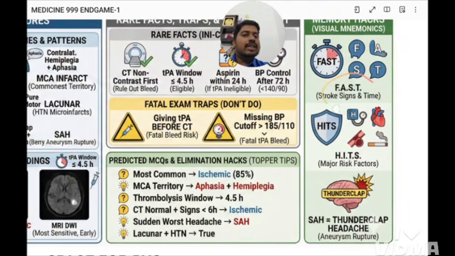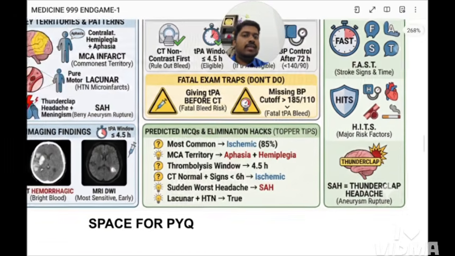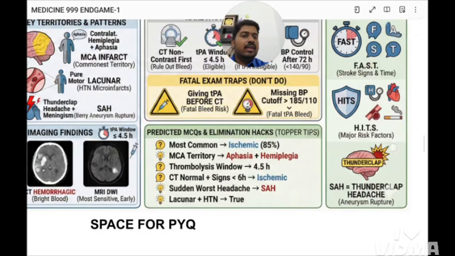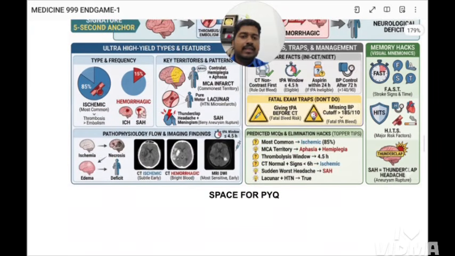Okay, so FAST is for stroke. So what is FAST? FAST means face drooping, arm weakness, speech difficulty, and time to act. That is the meaning of this. Okay, fine. So I think I have explained everything which comes under stroke. Remember, stroke is a very important question. Today itself, go and solve the Q bank related to stroke.